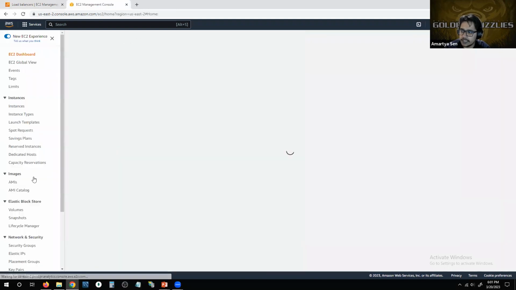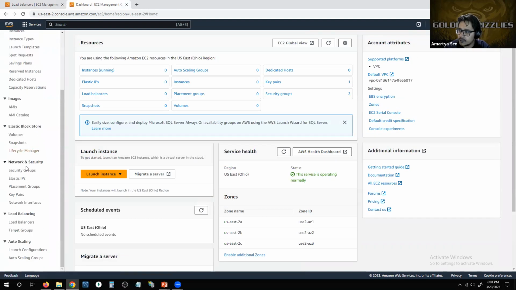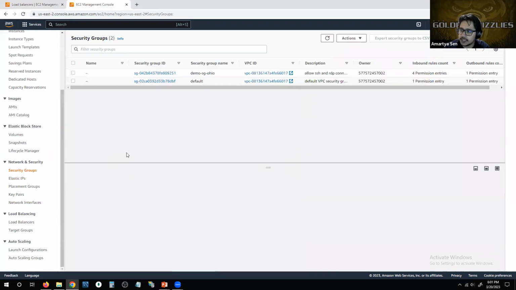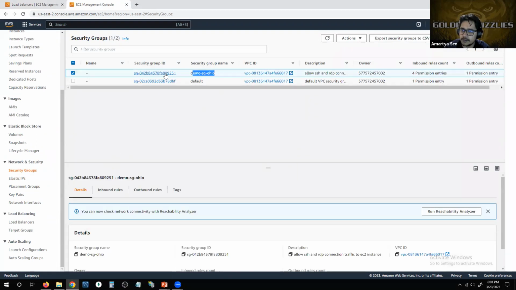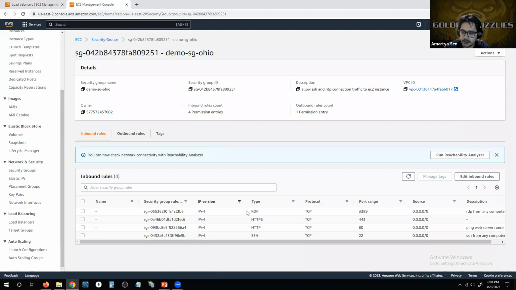Just to double check it, let us go quickly to our security group, which is also in the EC2 dashboard. So security group, where is it? Security group. Okay, so here we have created this one, demo SG. So go here and check all our network traffic for our inbound. Since it allows inbound, it will also allow the outbound. So we don't have to worry about outbound separately. We have to do that in network ACL. We have the remote desktop protocol, HTTPS, HTTP, SSH, right?